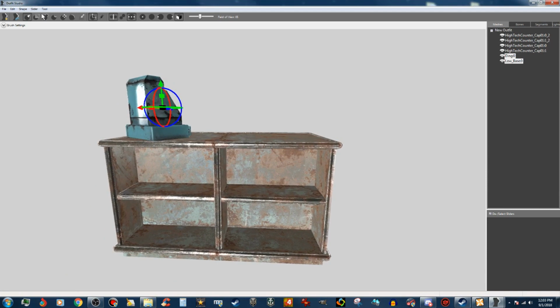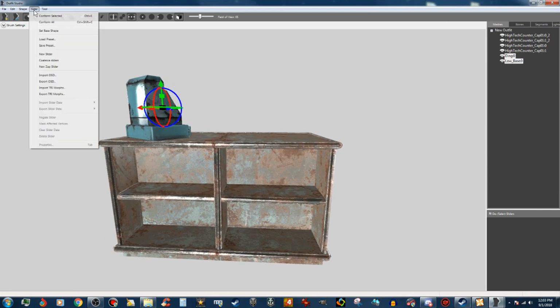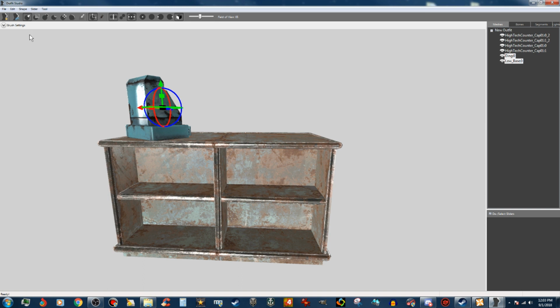So what I want to do right now is I want to go to slider, and this is going to help later on because it won't pop an error at you. So we're going to conform selected, conform all, and set base shape.